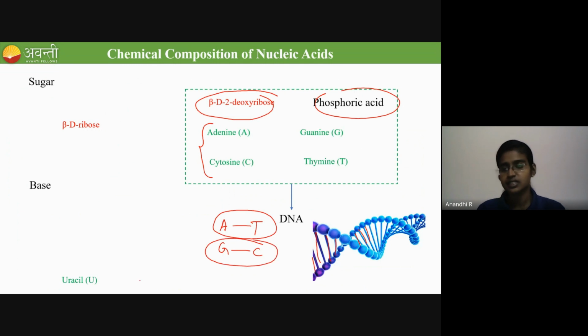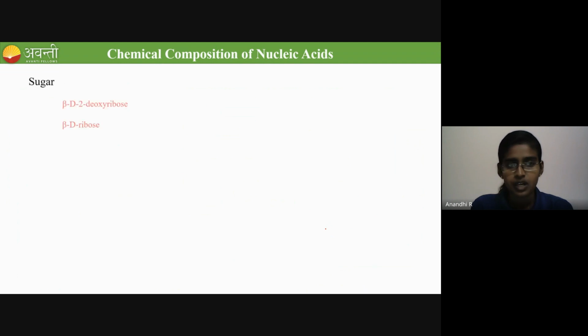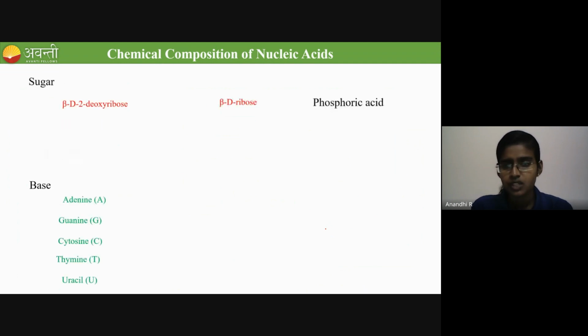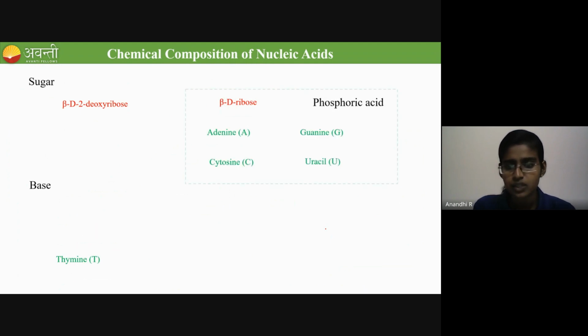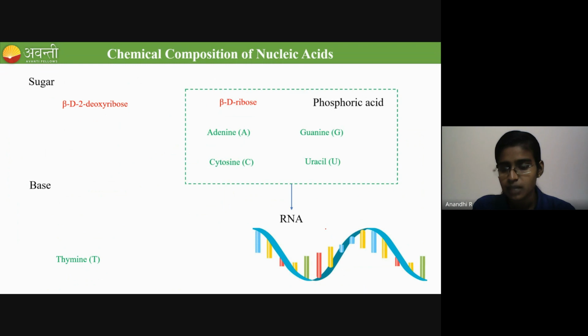Okay, ATGC is the code. Only A can form the bond with T. So if this is A, this is T. And if this is G, this is C. So it cannot be of some other type. Yeah, glycosidic and phosphoester linkages, I will explain to you. I will explain, Sandeep. So this is about your DNA. And coming to the RNA part, you will have sugar and phosphoric acid, adenine, guanine, cytosine, and uracil. So all these compose RNA, it is a single-stranded helix, you can see.